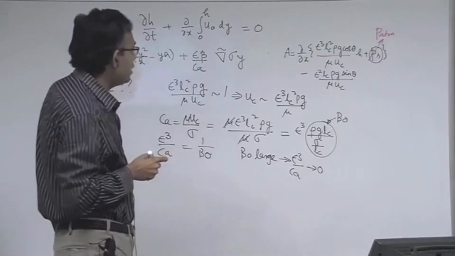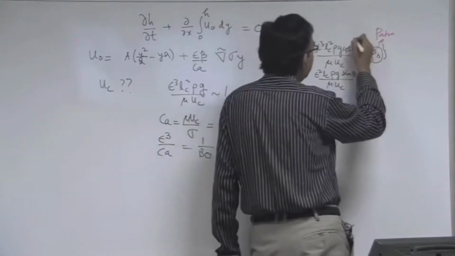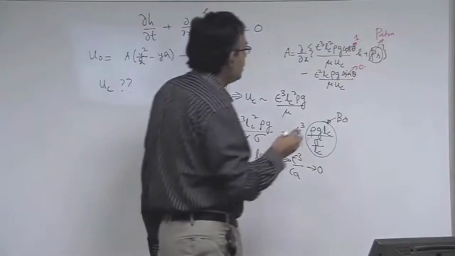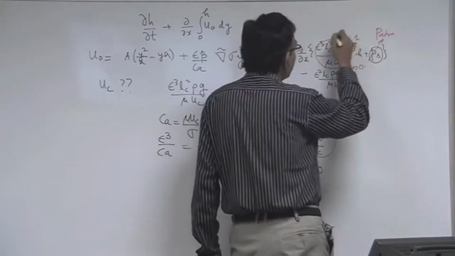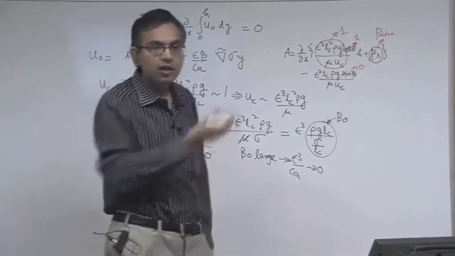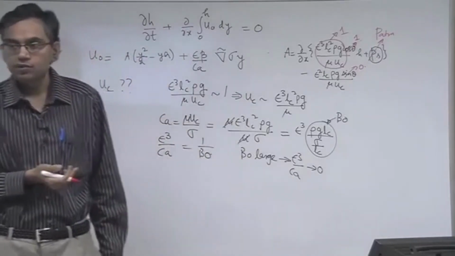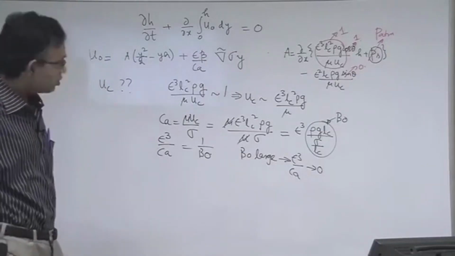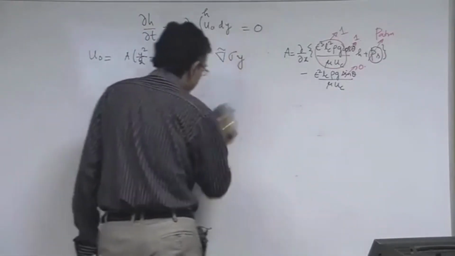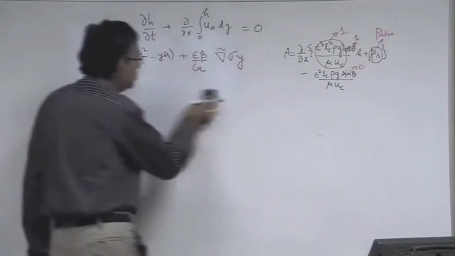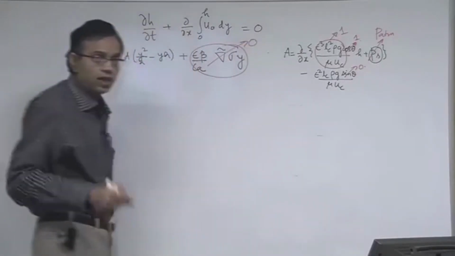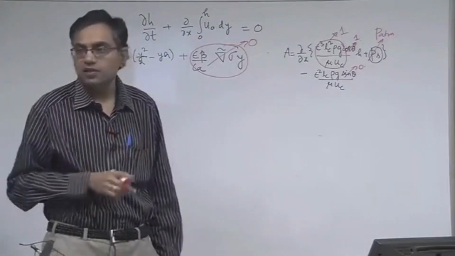Okay. Now what are the other parameters for this problem? Cos theta is 1 and sin theta is 0. Not only that, epsilon cube LC square rho g by mu UC is equal to 1, right. The reason is obvious, that is how we set the velocity scale. By looking into that body force only we set the velocity scale UC, so that will be 1. So based on this we will proceed further. Not only that, we will assume that there are no tangential gradients of surface tension. For example, you have not applied any temperature gradient so that it creates a surface tension gradient.